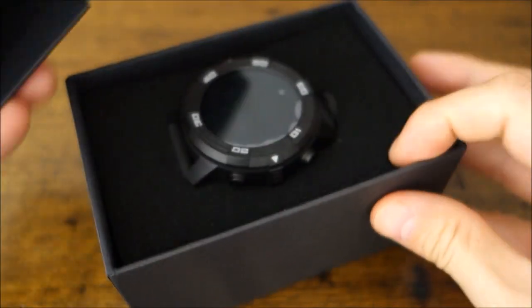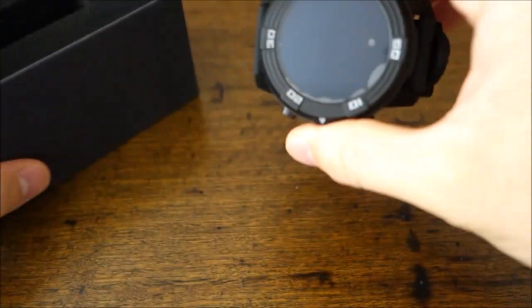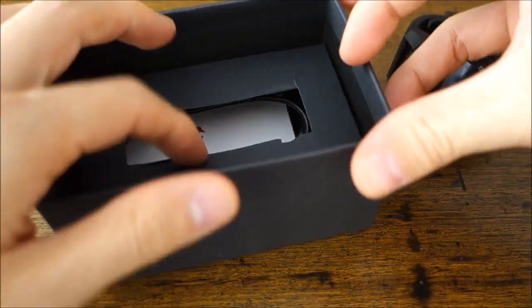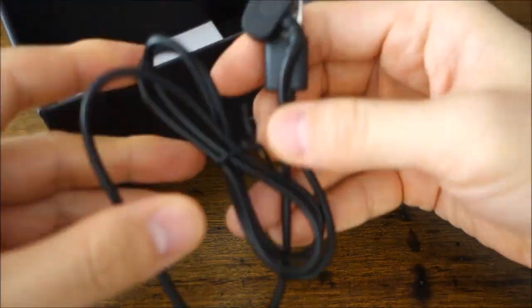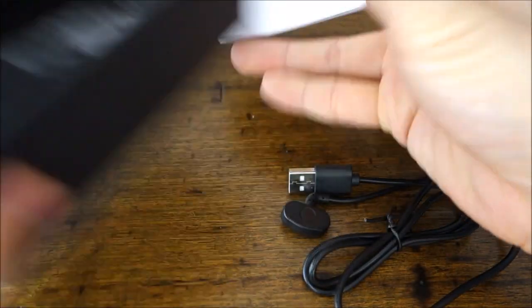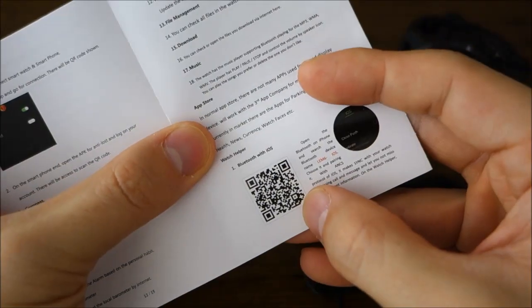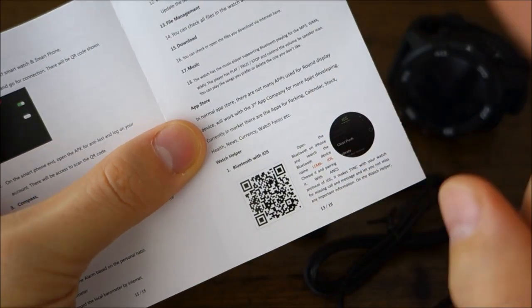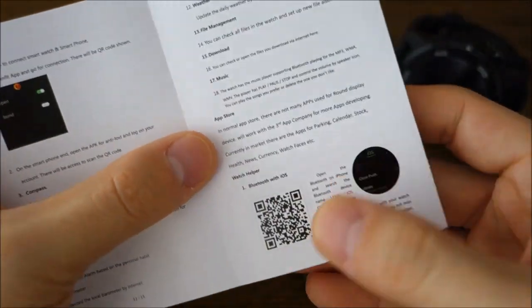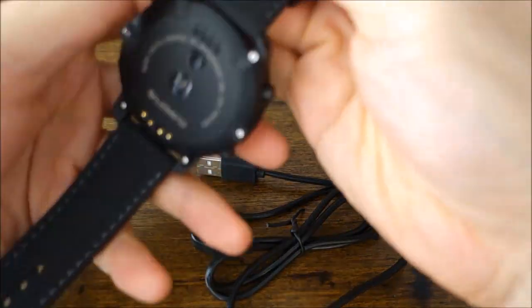Let's get into this. It comes in a cardboard box — just a dark colored cardboard. Here's the piece. Inside there's a bit of foam, card underneath, and a charging cable. The instruction booklet is very basic; they seem to expect you to look most things up online. There's a QR code for downloading an app, but for iOS users there's actually no app — you connect directly via Bluetooth. For Android there is an app.